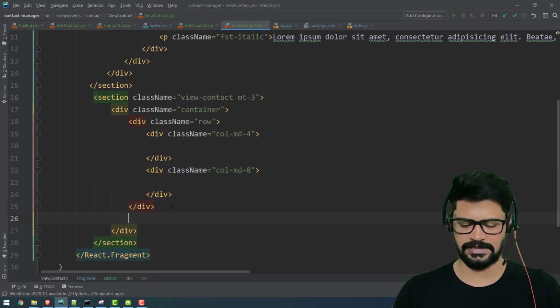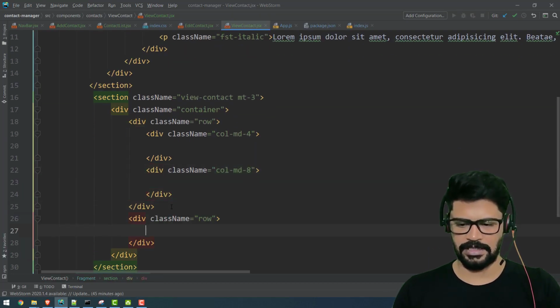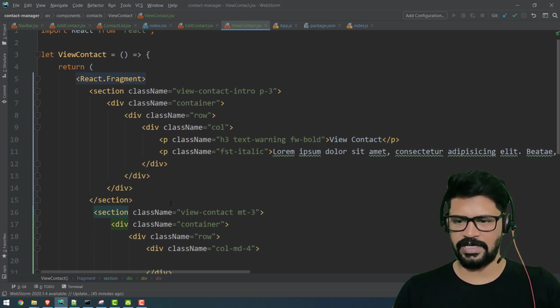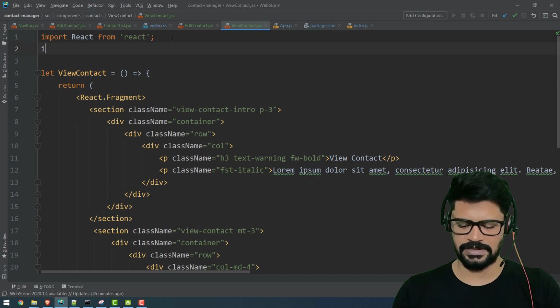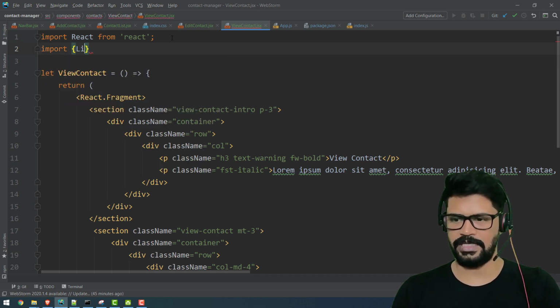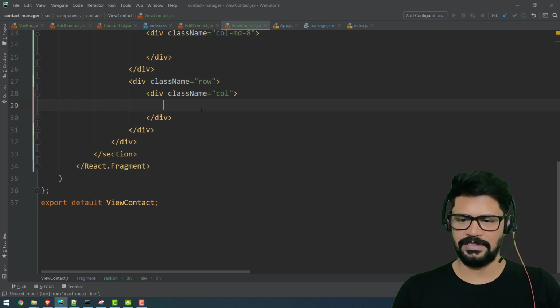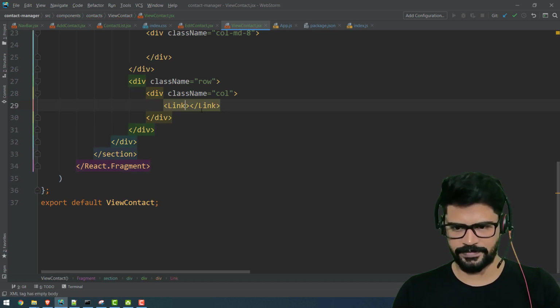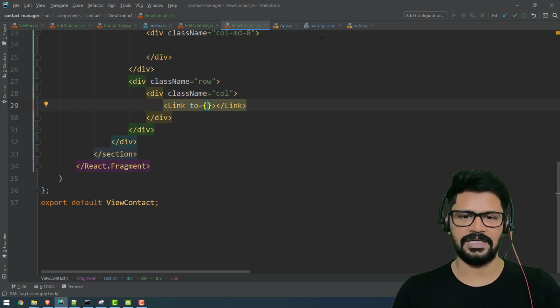Under that, another row, single column, and you have a link. Don't we have a link? So let's say import the Link from react-router-dom. So this Link goes back to the page. Link to, where do I want to shift back to?